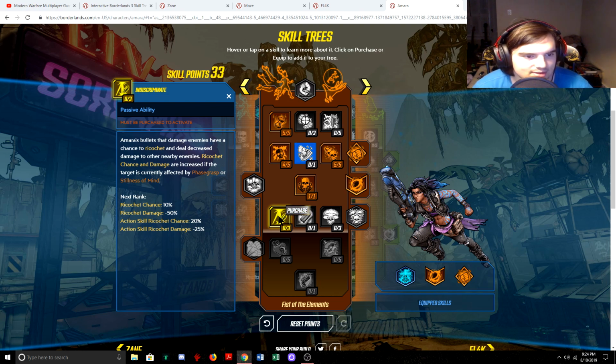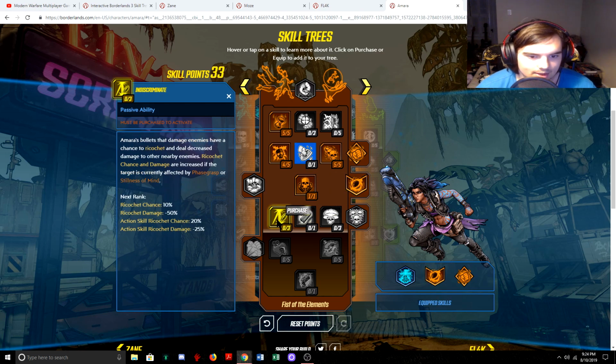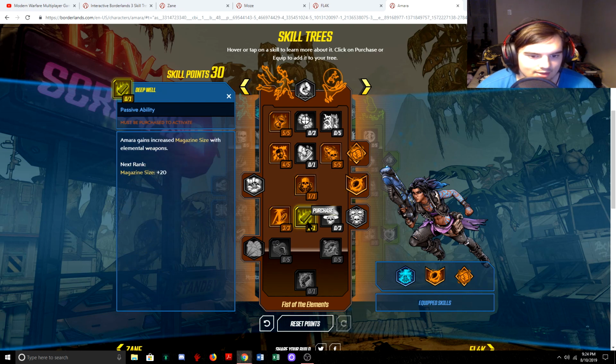Amara's bullets that damage enemies have a chance to ricochet and deal decreased damage to other nearby enemies. Ricochet chance and damage are increased if the target is currently affected by Phase Grasp or Stillness of Mind. Stillness of Mind was another one that we were looking at earlier, if you want to go back and look at that. So basically upgrading increases the ricochet chance and stuff like that.